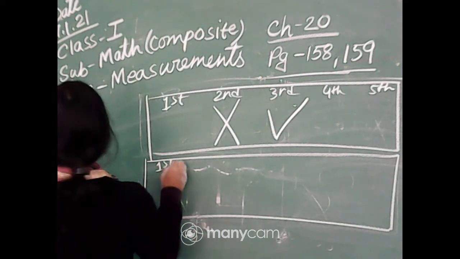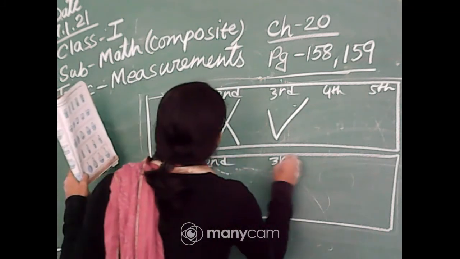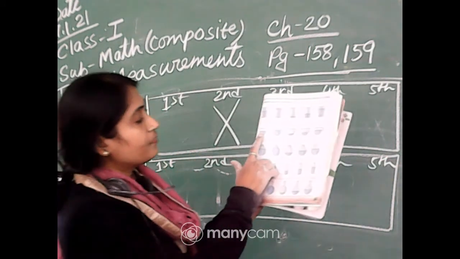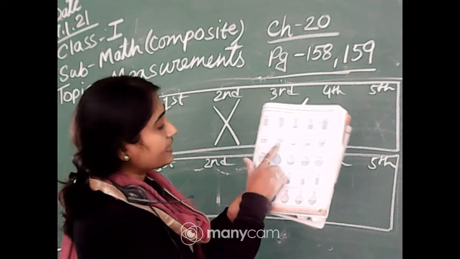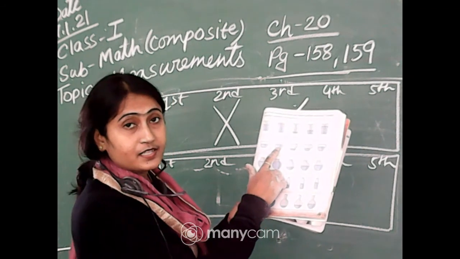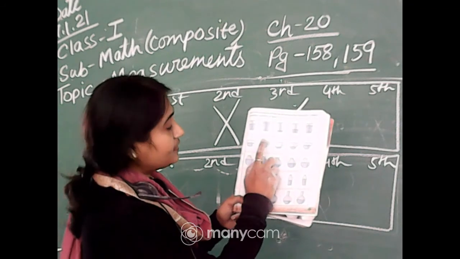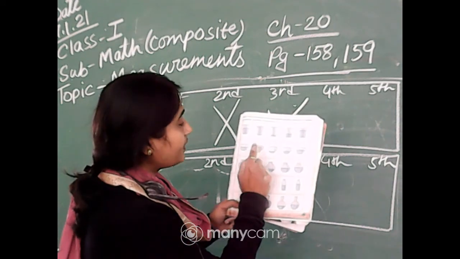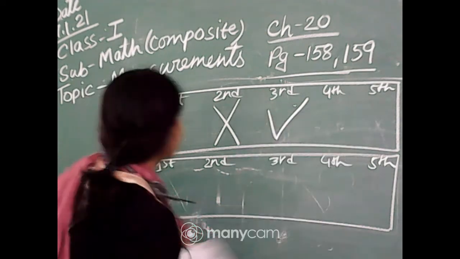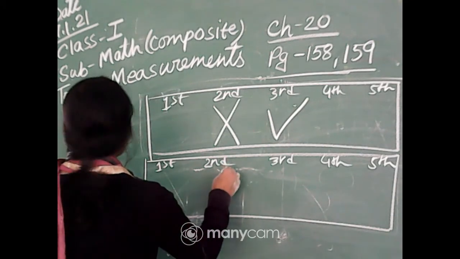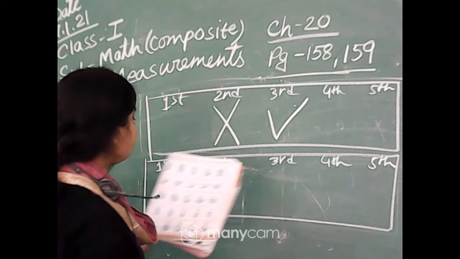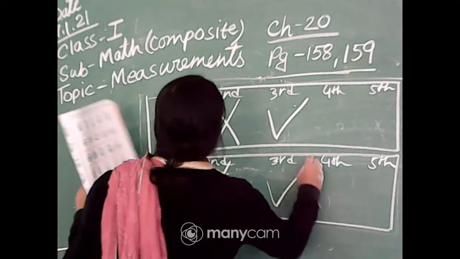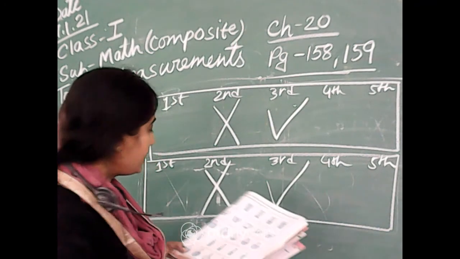First cup, second cup, third cup, fourth cup and fifth. Here please follow all of you. First and second, if you compare, second one is more. If you compare second and third, second one is more. If you compare second and fourth, second is more. If you compare second and fifth, which is more? Second. Then second one is largest quantity. So second cross. And which container has less quantity? Here also third one is less quantity.